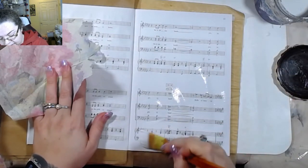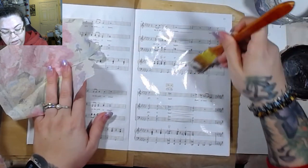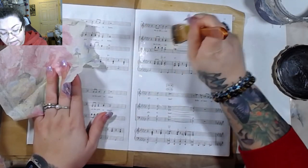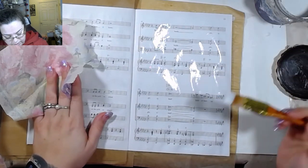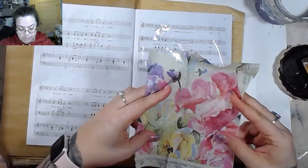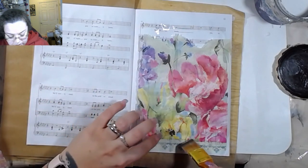Cyclothymic disorder basically means I have the same lows as someone with bipolar, but my highs are very different. Whereas a bipolar person in their highs kind of loses their sense of right and wrong and normality — morality — and it's really all about 'me, me, me, me' and whatever makes them happy at the time, that's the only thing that matters. With cyclothymic disorder, ours are a little bit different — we don't lose that sense of right and wrong.